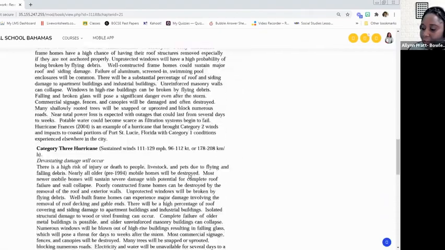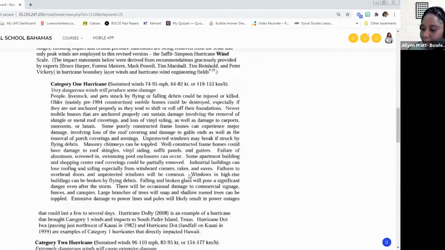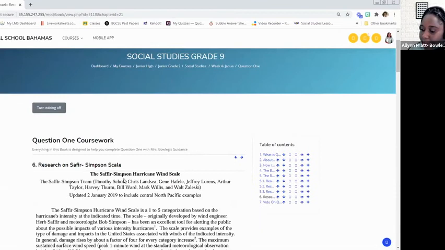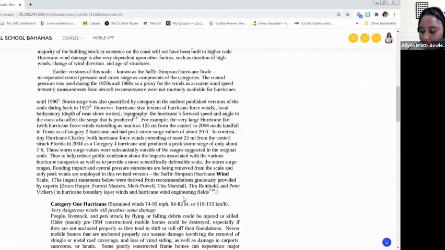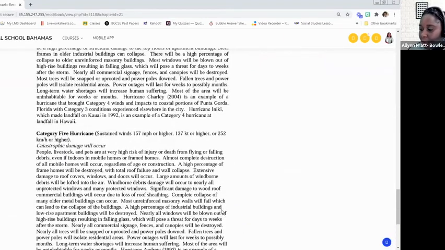This research I got from online. Yes, all 5 categories I included. If you want to cite this source, you would say, according to the Saffir-Simpson Hurricane Wind Scale Research, and then you state whatever information you got from this particular section.